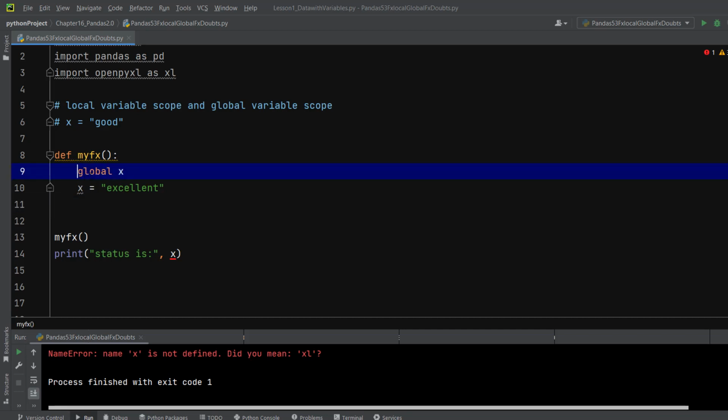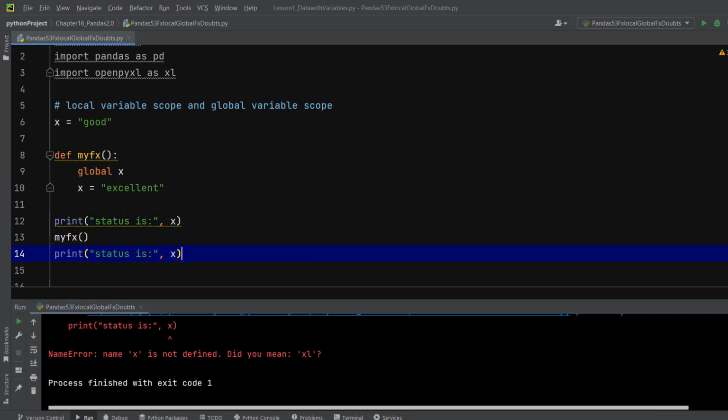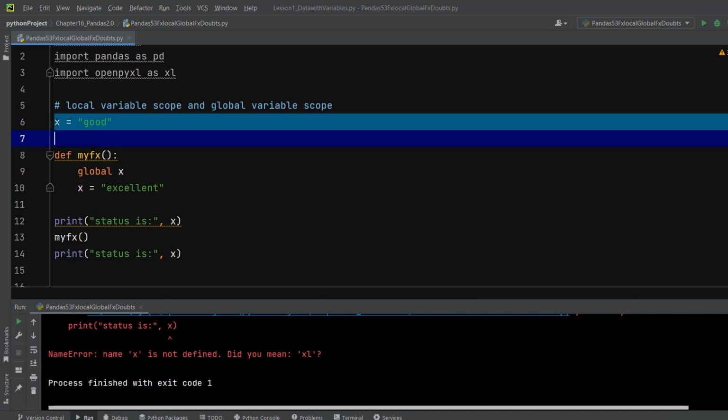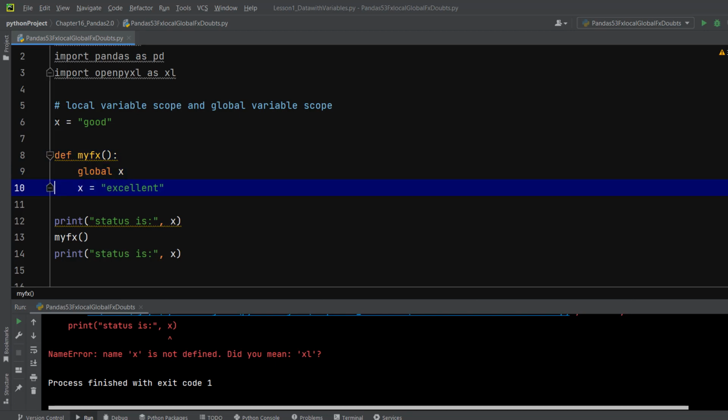Okay. So now my question is, guys, tell me, if I put you back in the same situation, what is going to happen if I just copy this and paste it here? Now if I run the program, tell me what is going to happen. Again, you have to follow the basic, simple rules. Don't get confused. Start the code from here, right? Now x becomes good, fine, and then this is where the line is going to be executed, correct? So here you will have status is good, correct?